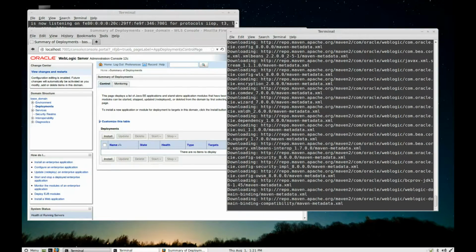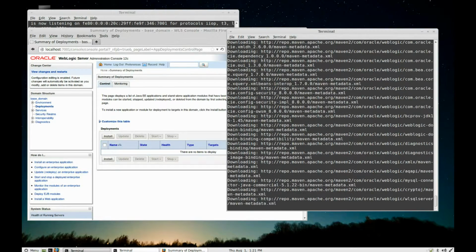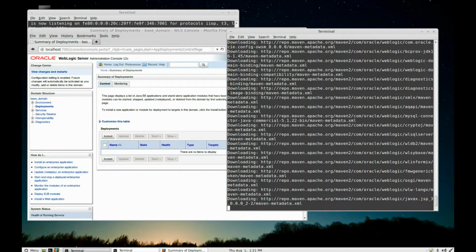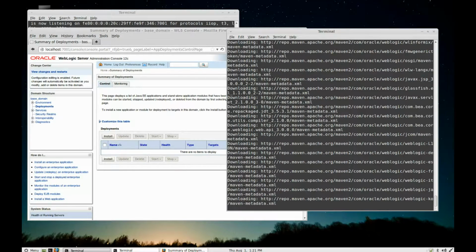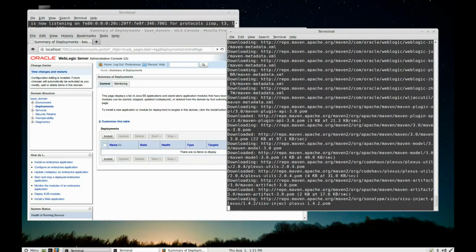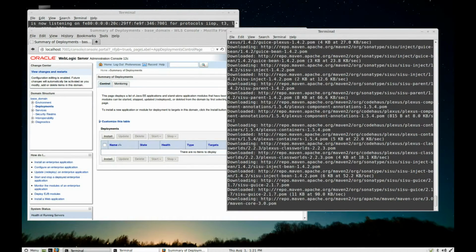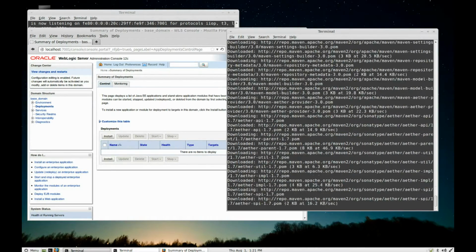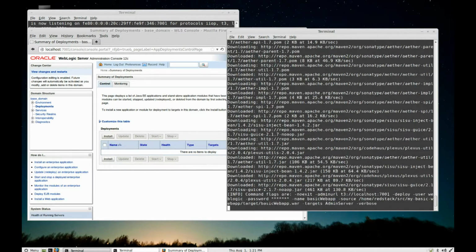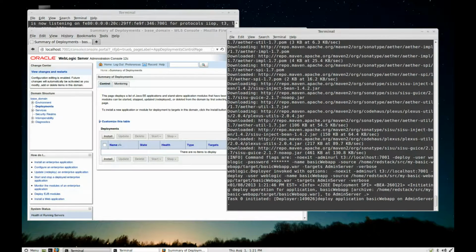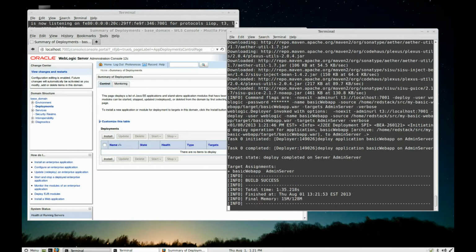This automatic checking means that if you do apply any one-off patches and rerun the sync plugin, those will get picked up automatically, at worst case, the following day. If you run Maven with the -u option on the end, it will actually update all the dependencies immediately. So after you apply patches, you should use the -u option to make sure you pick up the latest versions.